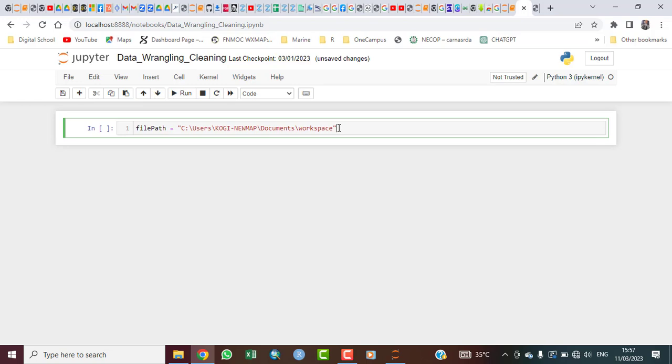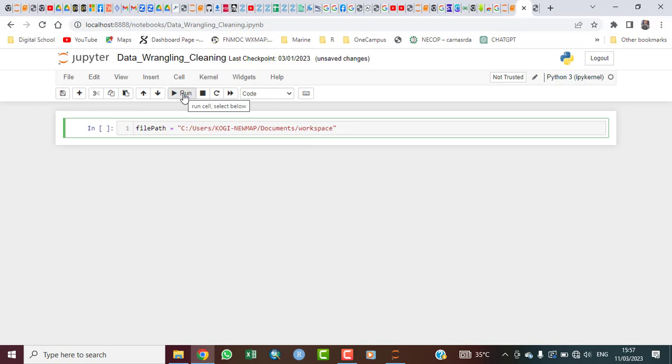However, this is not the right way to arrange file path for Python. You can see that we're having backward slashes. So I can quickly change these into forward slashes. So this is the file path of the document.